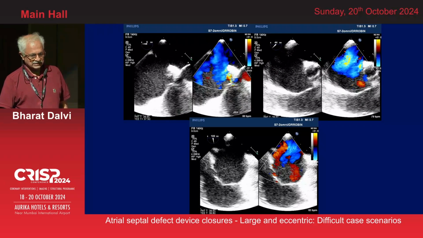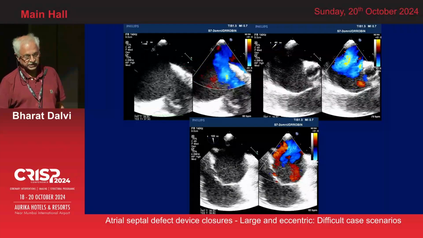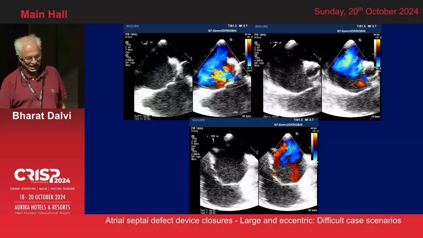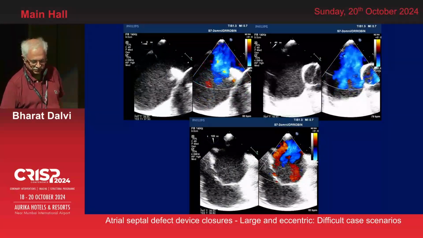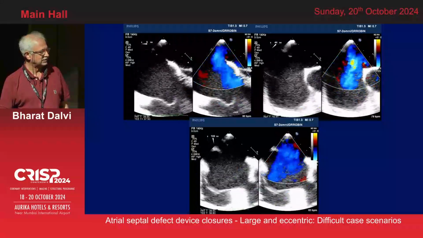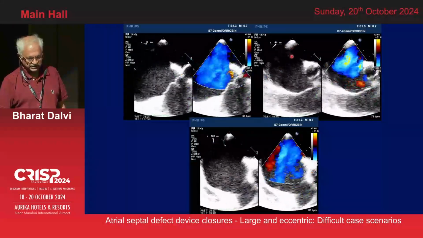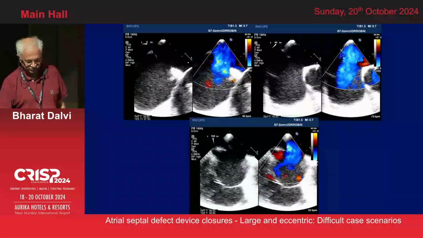It's not only the length of the rim, but sometimes even the strength of the rim, which unfortunately cannot be judged with any currently available modality, and it is mainly a subjective way of looking at it. So this is a septum primum which is aneurysmal, and if you see the amount it moves, sometimes capturing the septum primum out here may not be very easy, and the device will fall across the defect into the right atrium.